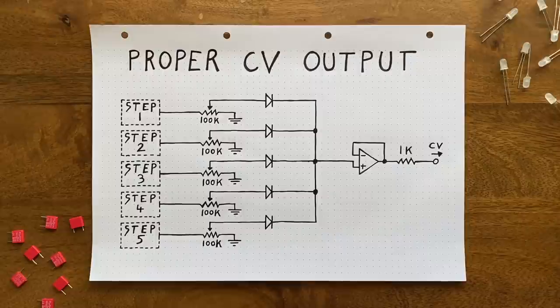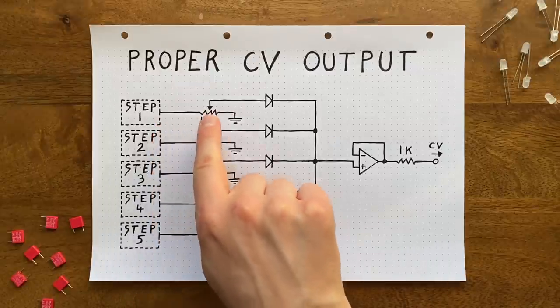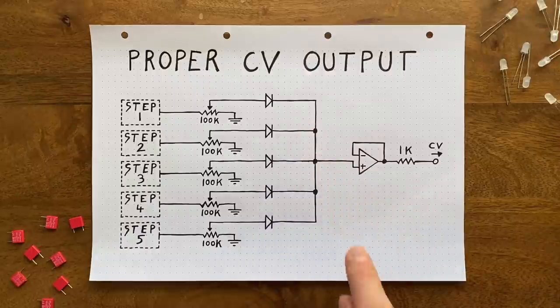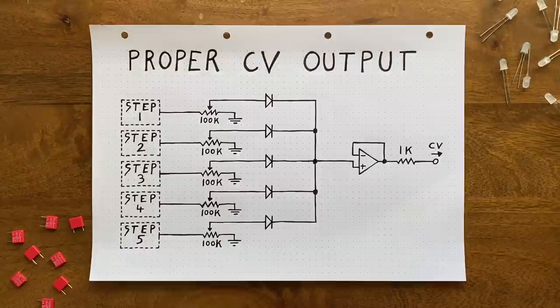Great. There's just one small thing we need to do before we can give this a try. And that is buffering the output voltage. Because without doing that, the current coming from our chip has to squeeze through these potentiometers before it reaches the output. This means that if the module we're driving with our output is even a bit power hungry, it will make the output voltage drop noticeably. This is not ideal.